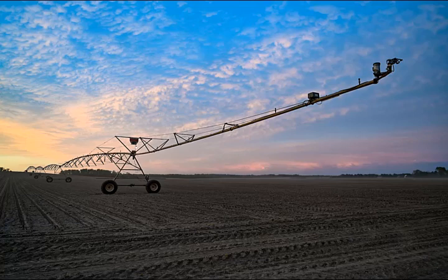Improved water efficiency. The layout of an irrigation system needs to be properly planned so your plants and crops receive the right amount of water at the right time. Provided your irrigation system is installed and set up by a professional, any underwatering and overwatering issues will be eliminated. This is beneficial to the crops and plants, as well as your water bill.